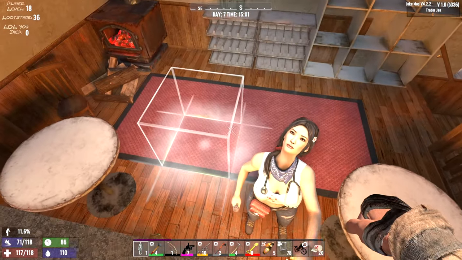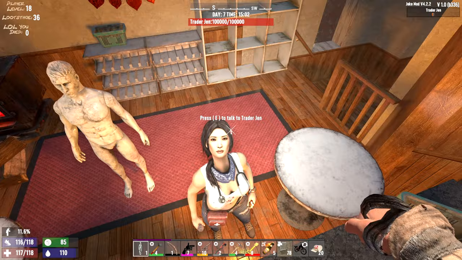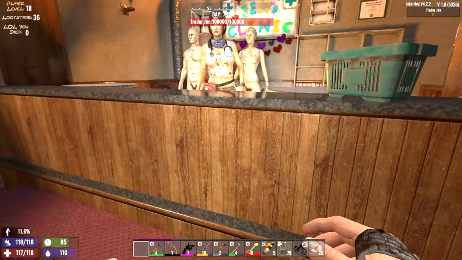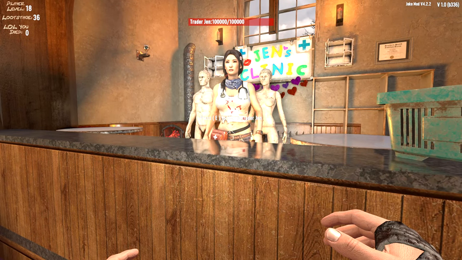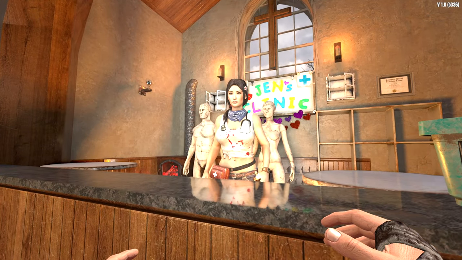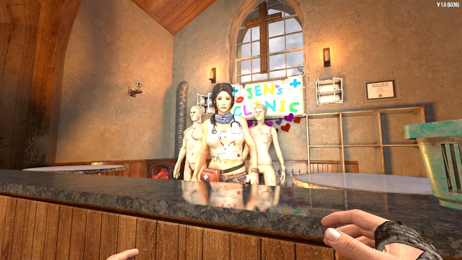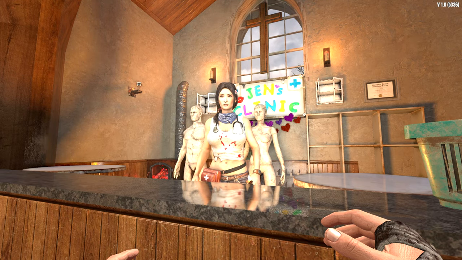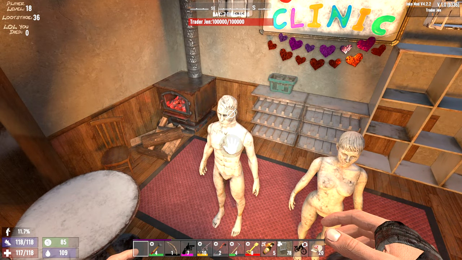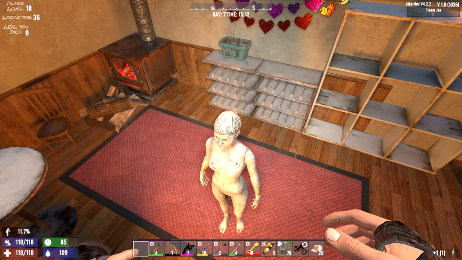You're back. What can I get for you? That's what I can get for you, Jen. Jen needed new friends, I guess. I don't know. Yeah, there we go. Weirdo. All right. Boom and boom.